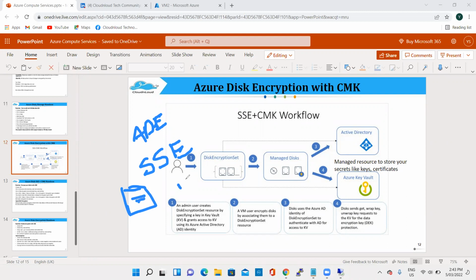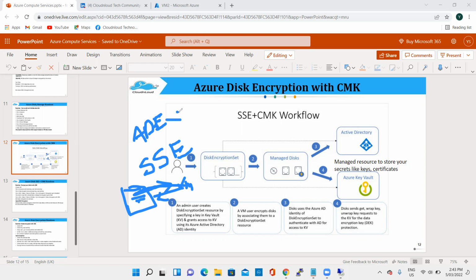But whenever your virtual machine is transferring between your compute and the storage, during this communication, the data is still unencrypted with SSE. The data is not encrypted while communicating between the compute power and the storage itself, which Azure Disk Encryption is offering you.